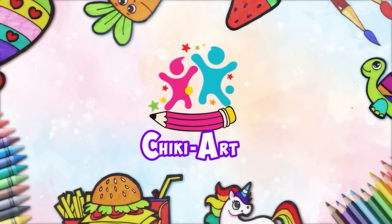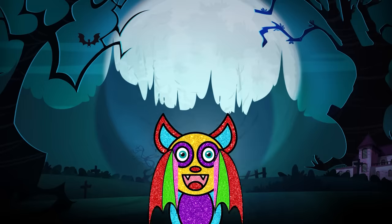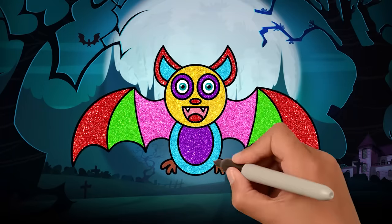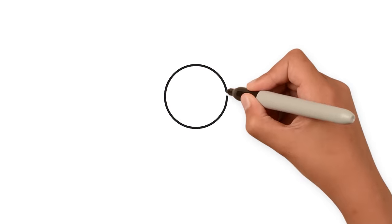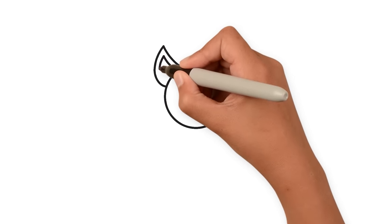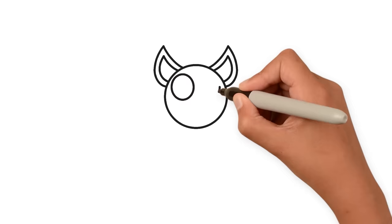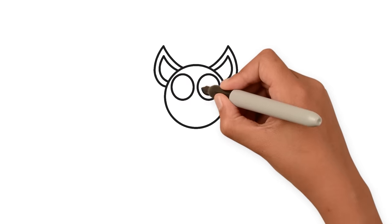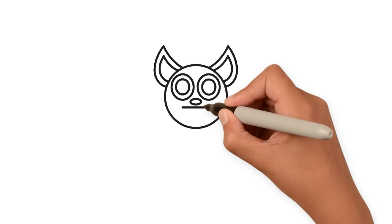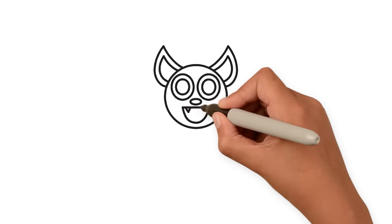Chiki Art! Hi kids, are you ready for Halloween? Cause we're gonna draw a spooky and colourful bat. A face and pointy ears. Big round eyes. Ooh! The nose and a big grin.